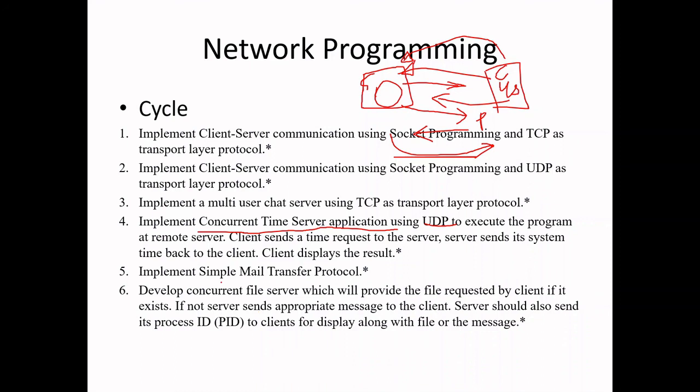Now, in the case of simple mail transfer protocol, SMTP is actually a protocol which is used for relaying emails between mail servers. Relaying messages. When we are sending an email from the client side to the server, for that you use what is known as the post office protocol. SMTP is a protocol used for relaying messages. Multiple email servers might be there. From one email server to another, how do you send and receive messages?